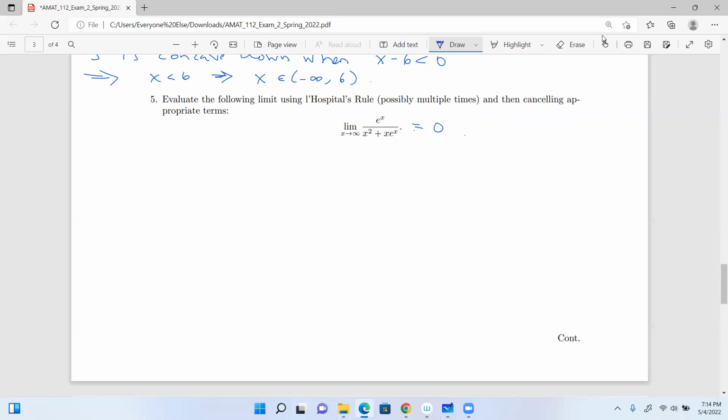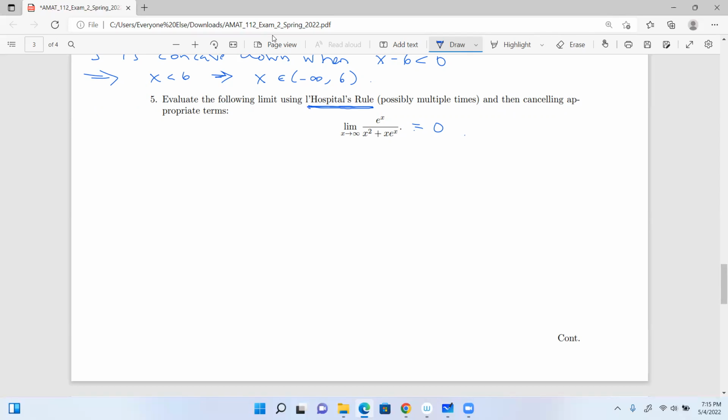But anyways, for this, as I said, you're going to use L'Hopital's rule. Apparently this was pretty generous, because when I told people about the exam, most were like, oh, I didn't even tell them when to use L'Hopital's rule. I just gave them a limit and left it up to them to decide. But I don't like to be like that. I don't like to leave things up for guessing like that, especially when we're first learning things. I just make it clear what technique we're supposed to use.